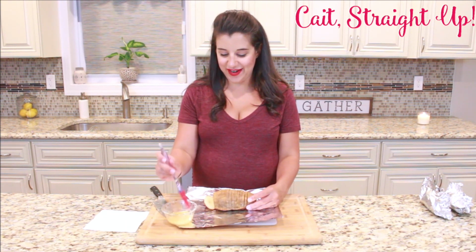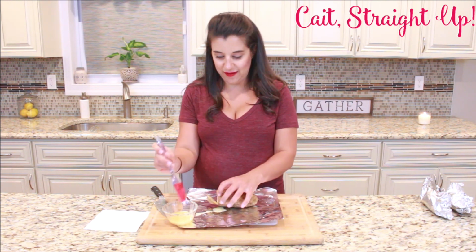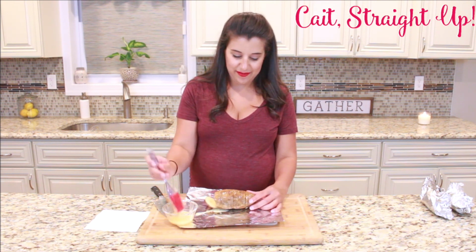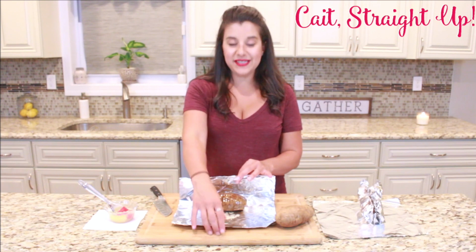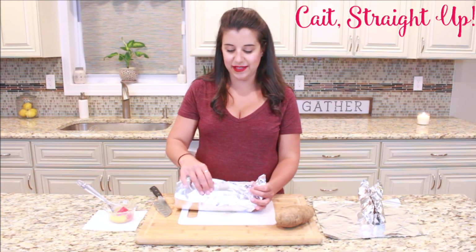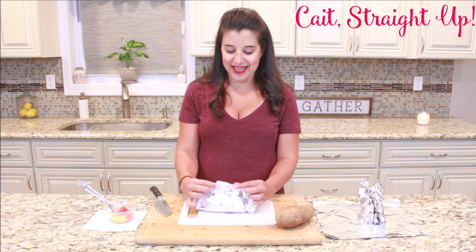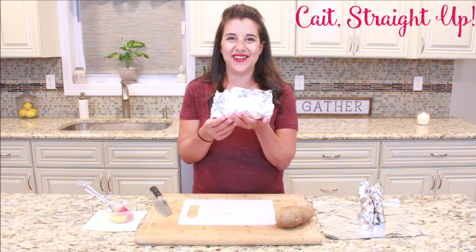And then you could just give it a nice brush along all these creases. If you could get in there, that's good too. But just brush on that garlic butter. Once they're nice and buttered, we're gonna actually do almost like a tent to them. So we're gonna fold in the sides and leave the top open a little bit like this, and then they're gonna be ready to go on the grill.